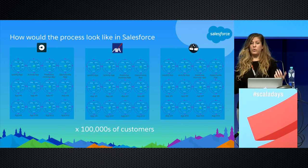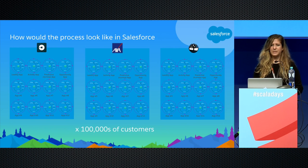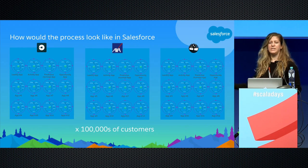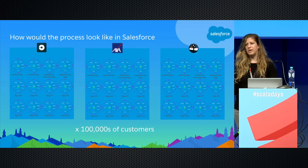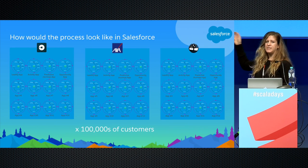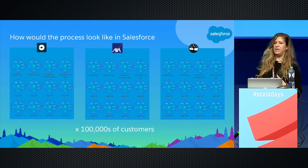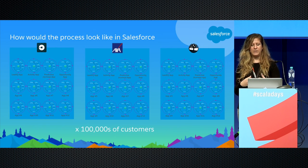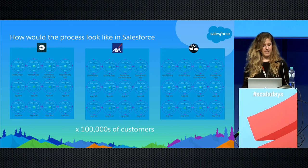So what that means is if we want to build AI into our applications, as I mentioned before, each one of these companies might have different applications that they want around fraud detection, sales, marketing, et cetera. What that also means is that each one of our customers wants to have their own unique models. They want to take advantage of the data sets that they have that are unique to them to be able to build the best model possible to serve their customers.